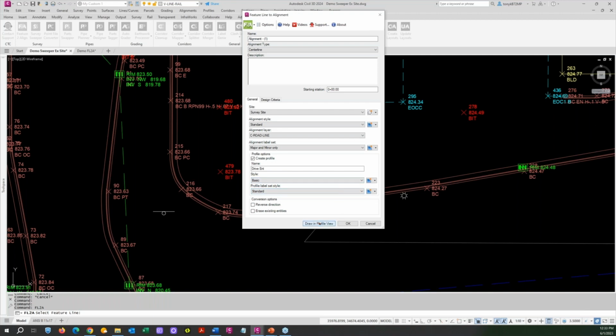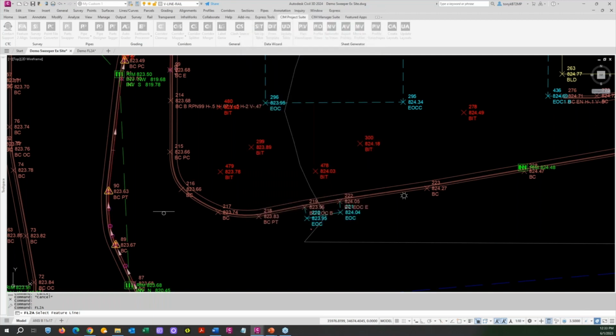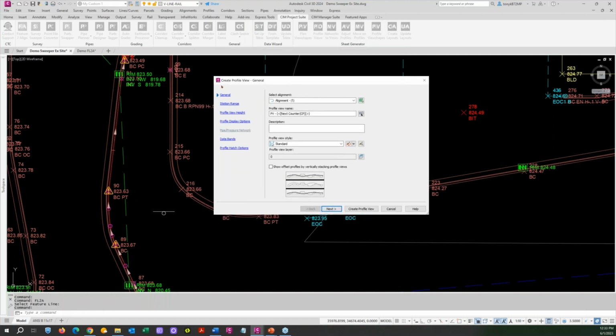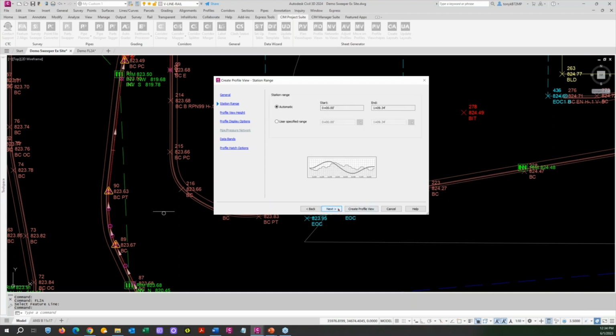So here we can just say, and we're going to draw this in profile. And again, this is a familiar dialog box, comes right from Civil 3D. Go through, we select our stuff. Profile view, let's pick that one. See how that looks.